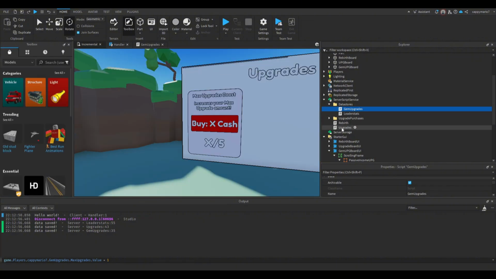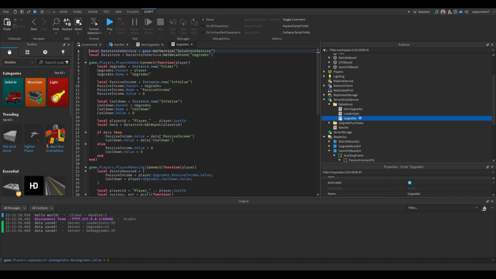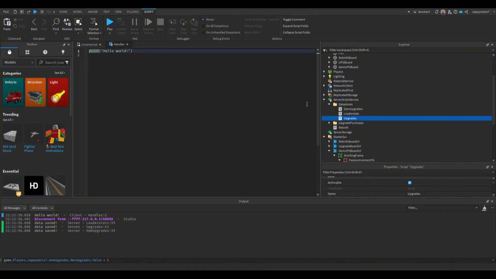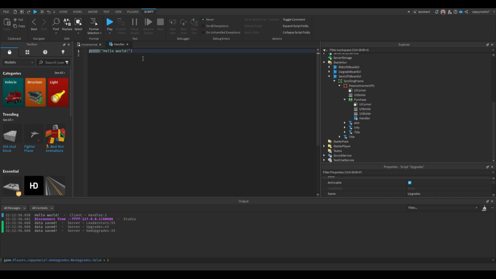So before we do that, let's click on our upgrade script and drag it into our data stores. Make sure that's all good. Alright, now let's close our gem upgrades script. Close that folder if you'd like. Make it more organized. So let's get to work on this.